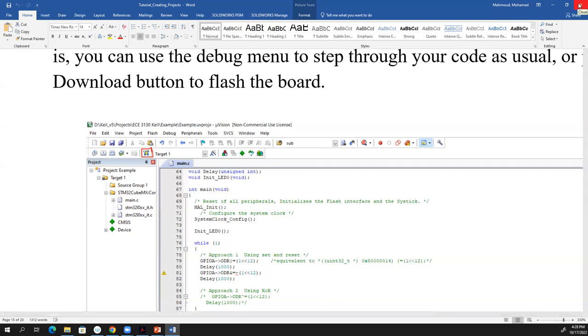And by the way, once you write the program here, this can work by itself. You don't need to keep it connected anymore because the program is already written here. Even if you just connect this one to power, not to the computer, if you connect it to any USB, sorry, any power, okay, the program is gonna work. You get what I'm saying? Because the program is coming from here. You are disconnected from the cable, right? So you don't need your laptop anymore to run the program once it's written, okay?